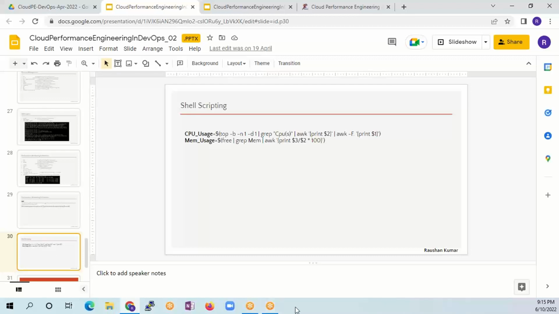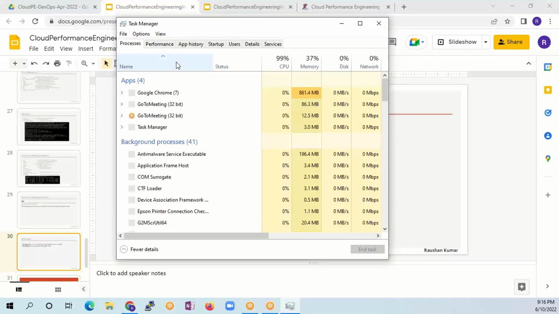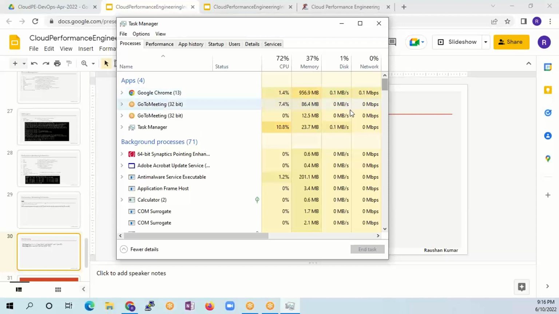In Windows, I can go to Task Manager and see what all processes are running, how much memory they are taking, how much CPU they are taking. I can capture that also: the infrastructure, the host, as well as how much each process is consuming. I can take the same detail for the Linux operating system also.